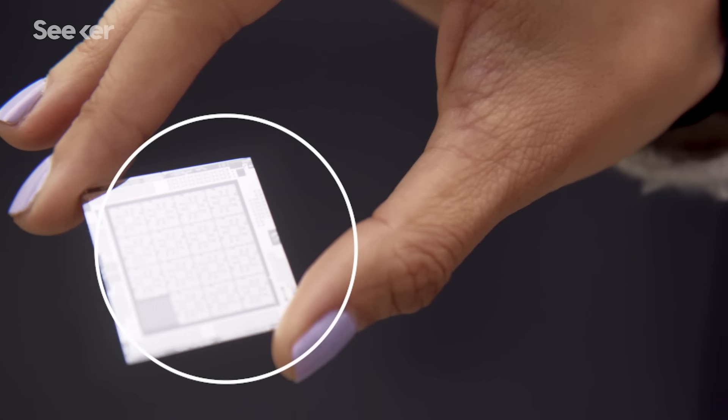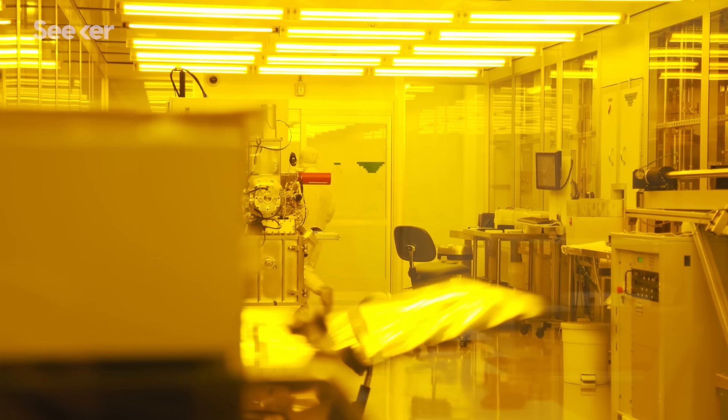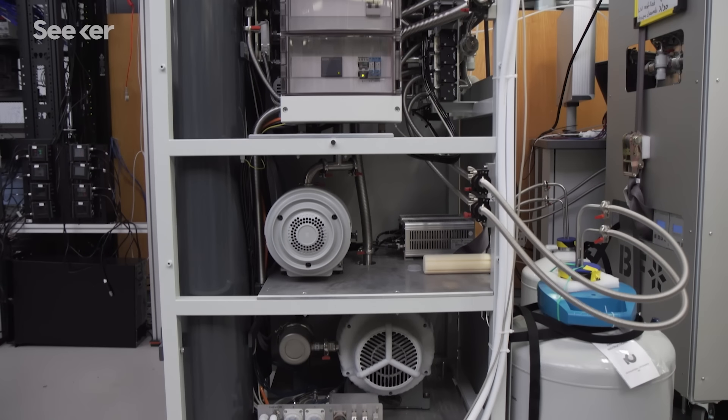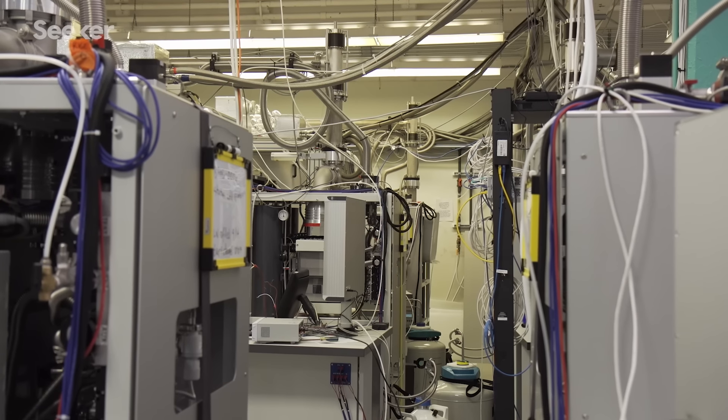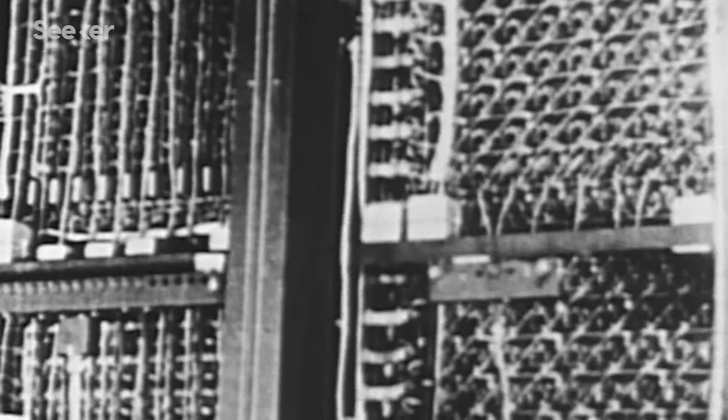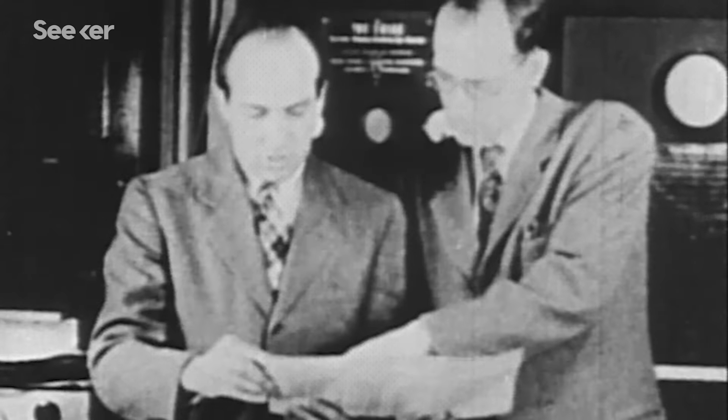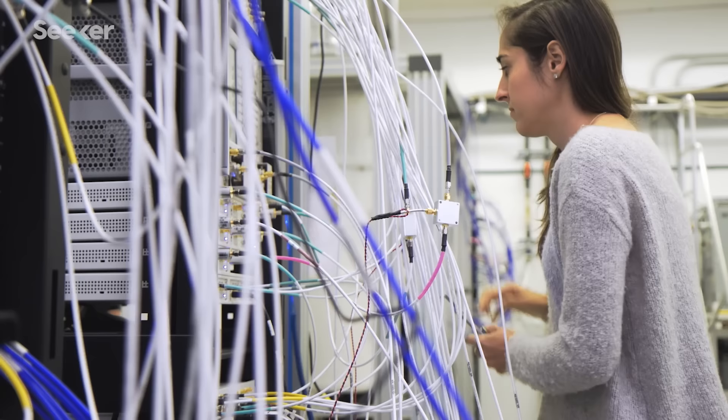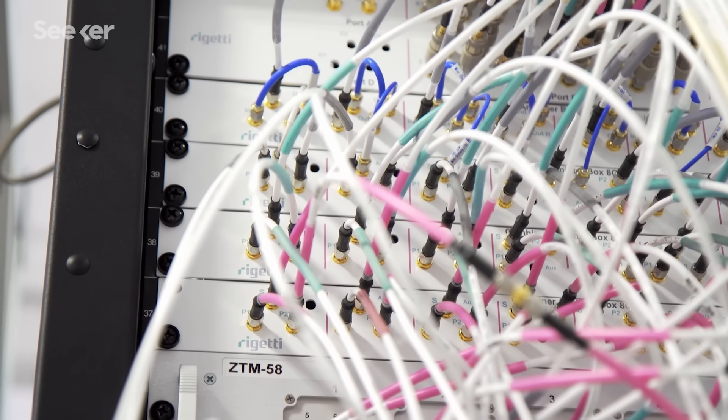But controlling qubits and constructing the right quantum architecture are today's major engineering challenges, which is why quantum computers in the labs that house them today look like this. It's right where computers were in the 50s or 40s, where you had technicians plugging and unplugging things all over the place on some wall of electronics. You want things when you're first building them to be really modular and reconfigurable.